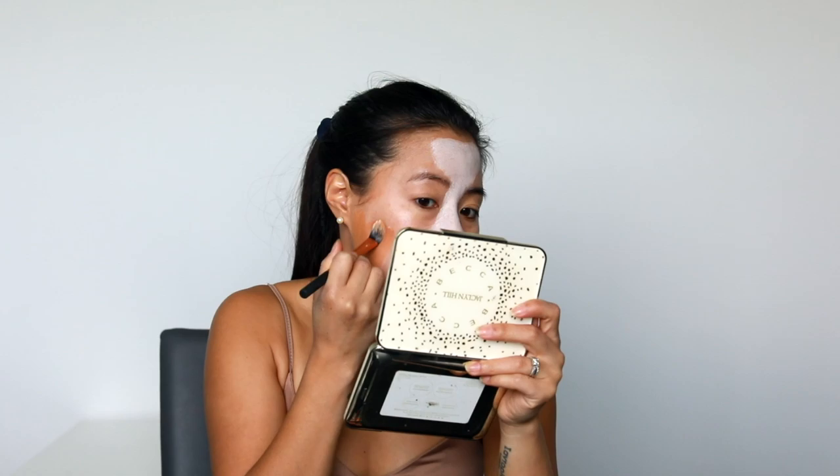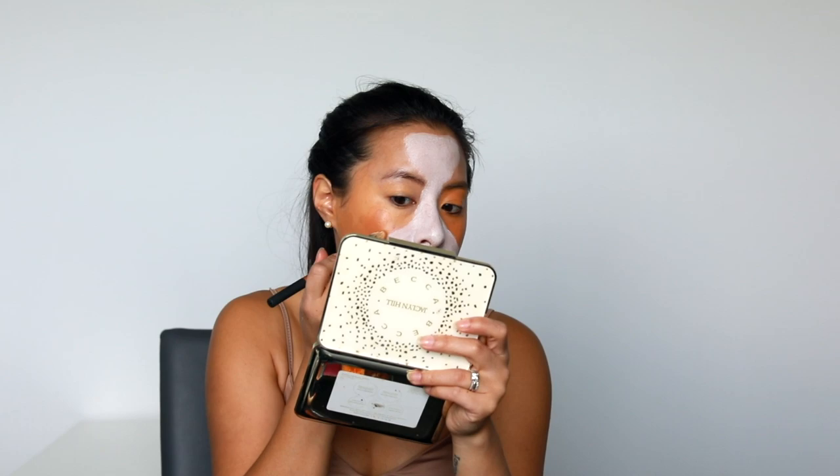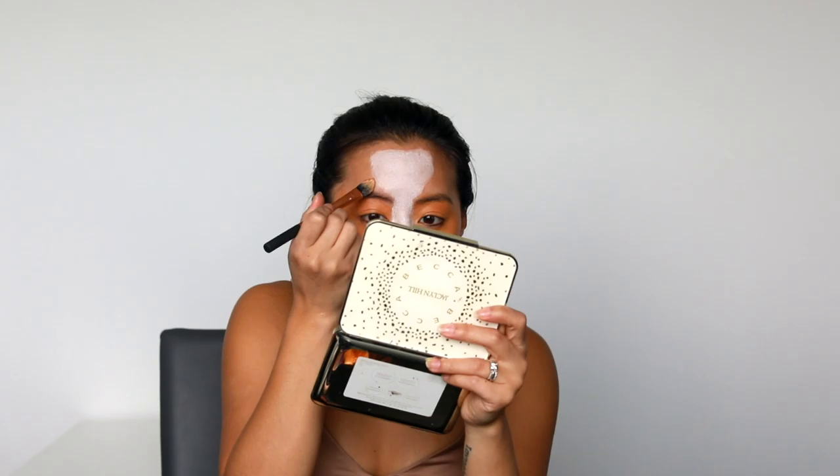Make sure you wipe your brush clean between colors. If you really want to make this realistic, I would suggest some Elmer's glue for your eyebrows to really lay them down. But if you don't have any, like I'm doing, it's fine — we're just going to go with it. Now I'm going to set this part as well with some translucent powder. Let's try to map out a nose — it looks like it's a bit of a triangular shape. We're going to map it out with black and then fill it in. I feel like I started it too high.